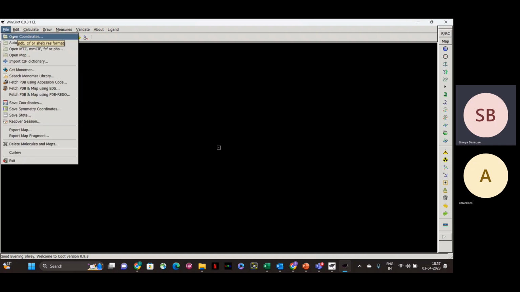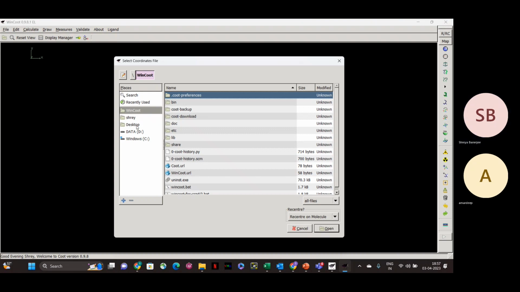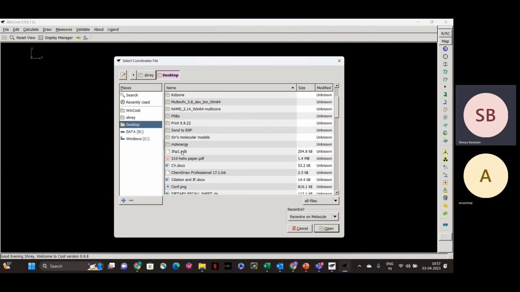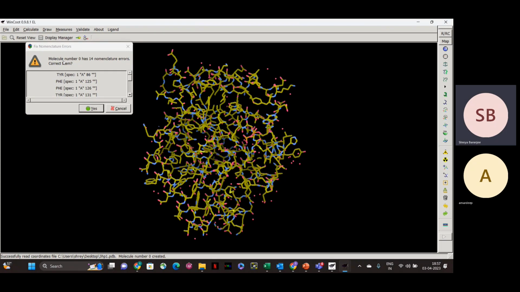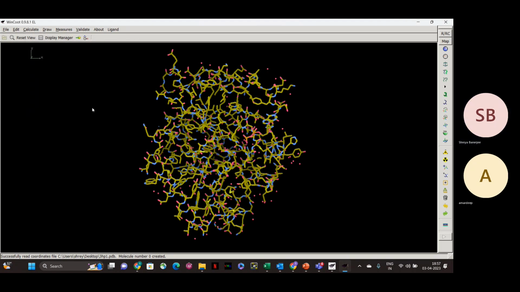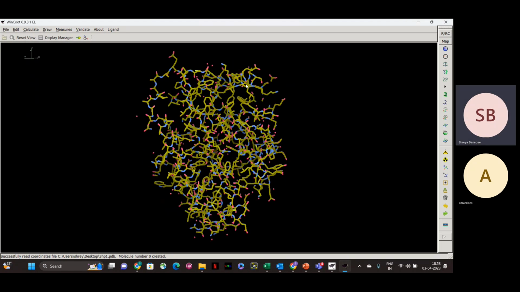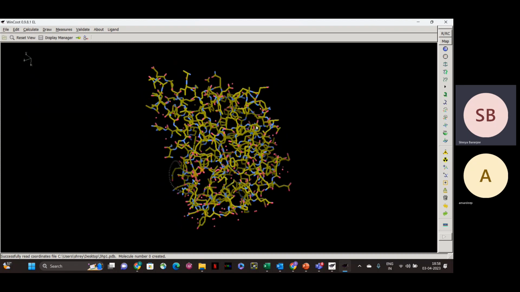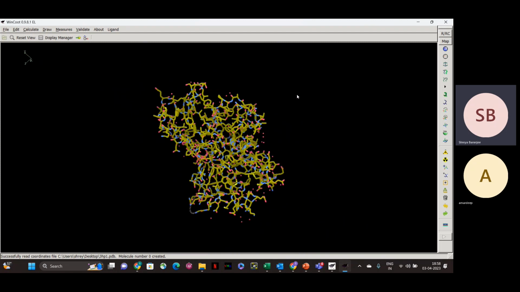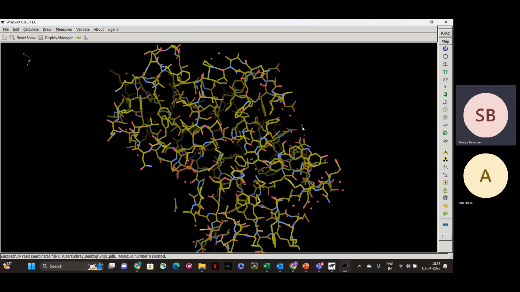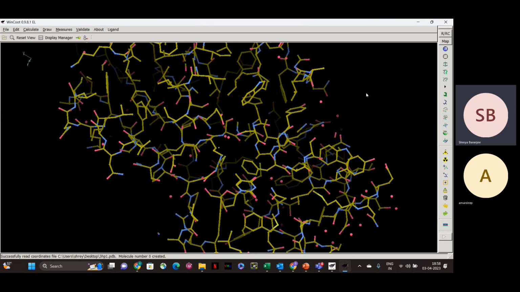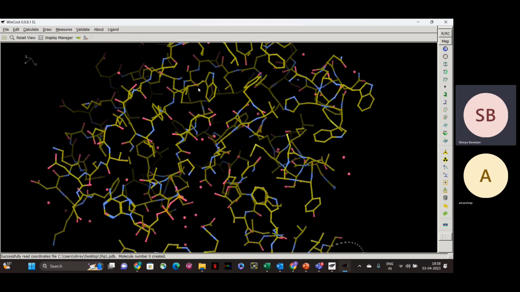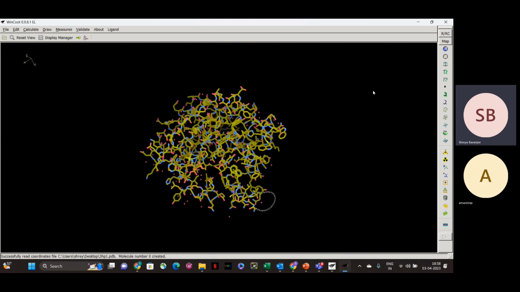Yes, so this is the window of Coot. You have to go to File, Open Coordinates, and choose the PDB file. So you can see this is our PDB file, 3hp1.pdb, and open. So this option will come that there are some nomenclature errors. You type yes to correct them. So this is showing the 3D view of the molecule. You can rotate it in any direction that you want, and you can see the protein. And you can enlarge and reduce the size also. So if you want to see a particular area, you can enlarge it and move the protein as you want to observe it properly.